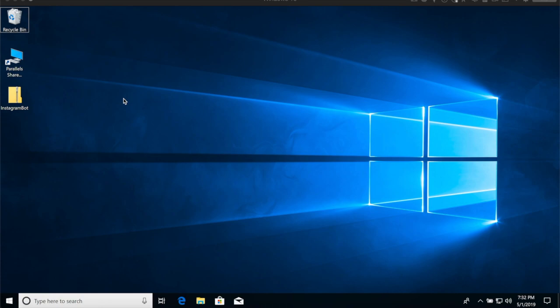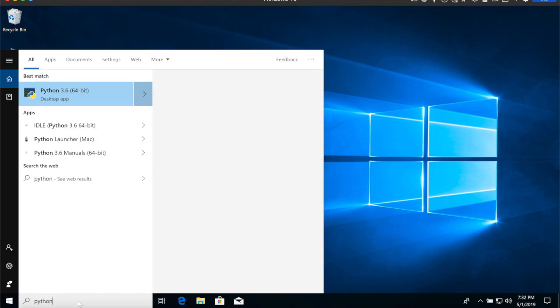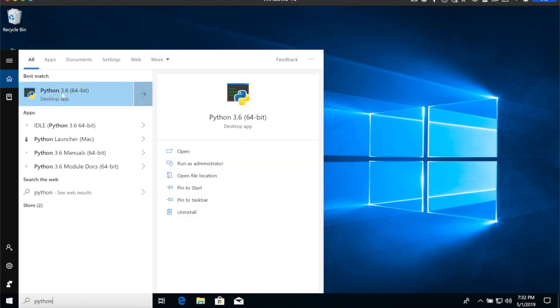Before we open Instagram bot, I'm going to show you how to do the steps on Windows. First, we are going to check for Python. For this, on Windows, you need to type here Python, and if you see a desktop application called Python, that means you have Python. And the second thing you need to do is checking for version. If it is bigger than 3, you can use it.